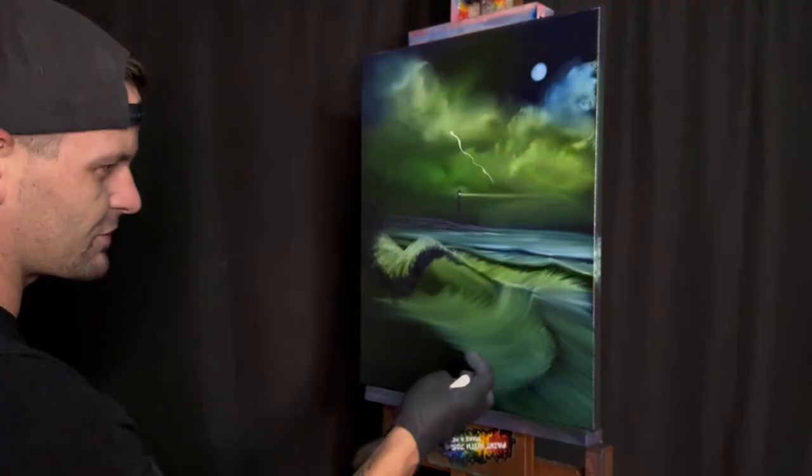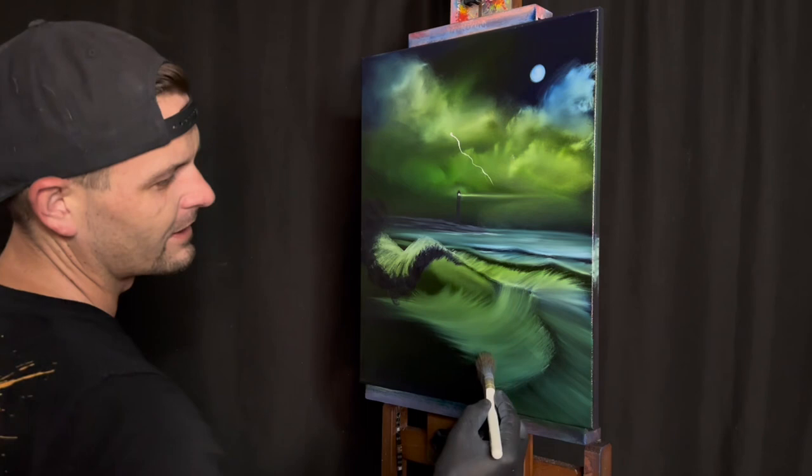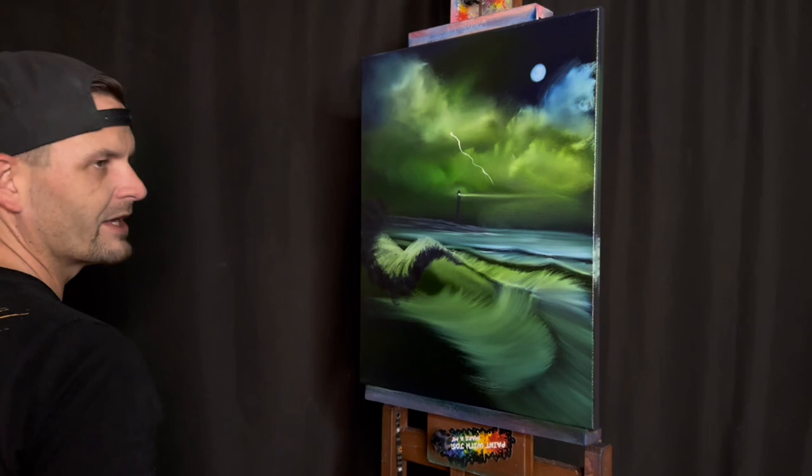Wicked cool, look at that. Just rotation of the water. Just fantastic. This little dark separator of this ridge is just fire. Oh, I love it. Okay, let's go in here and we're gonna highlight all this bit of water back in here.